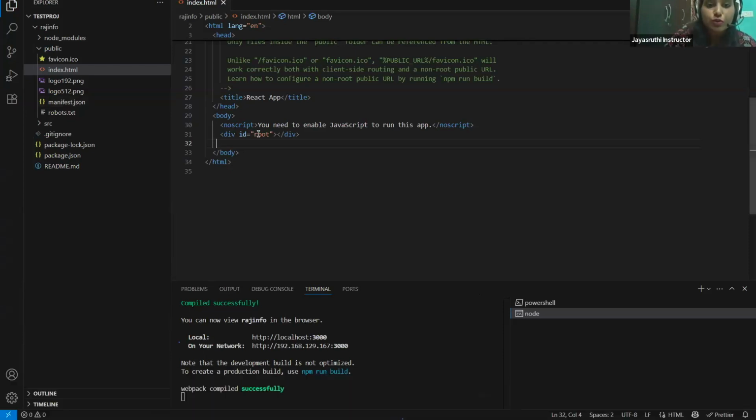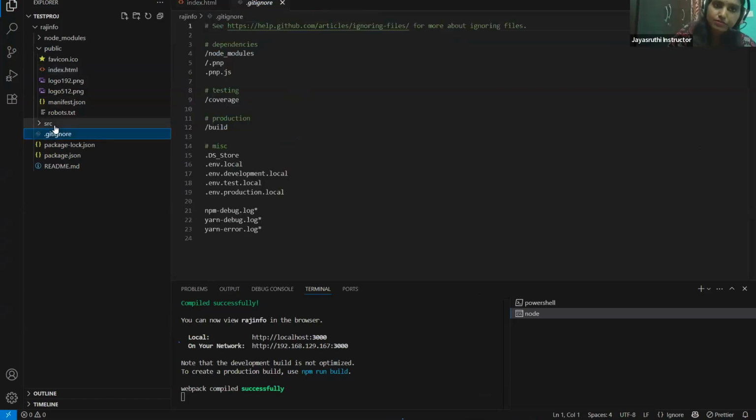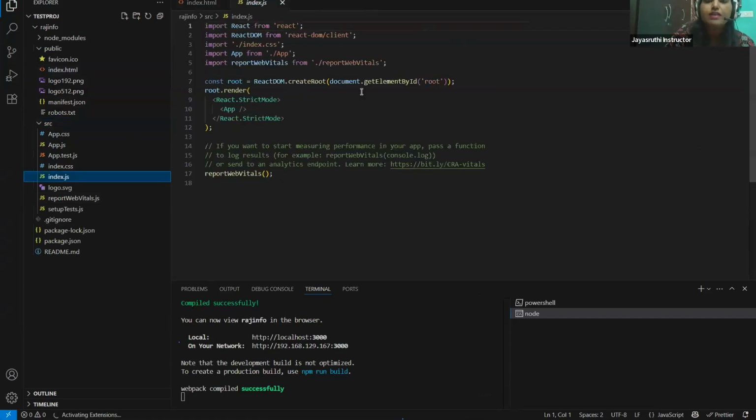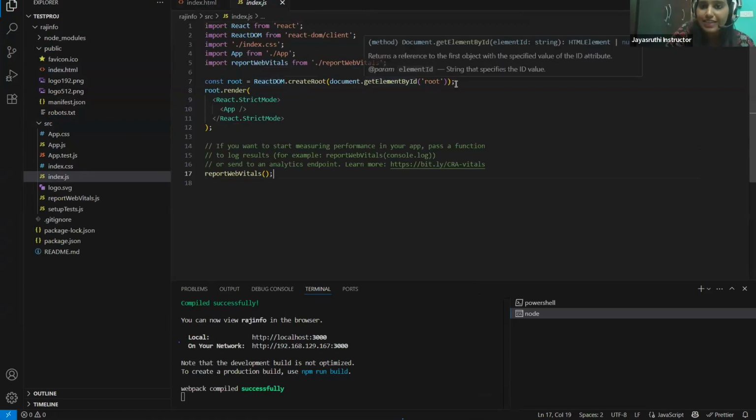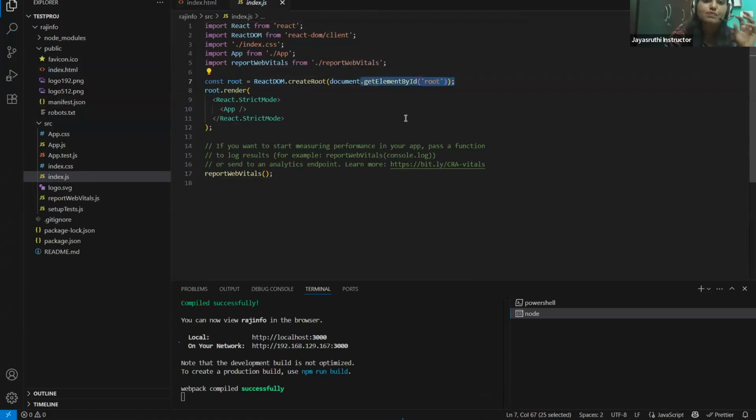But I just want you to look at this div. This div container has an ID root. Now let's see where this content is coming from. You just need to open your src folder and get inside your index.js file. Here you can see there is something called ReactDOM.createRoot, and you're selecting the element by ID root. That is, you're picking that empty div container we created in the HTML document with the name root, right? So whatever you render from this JavaScript file will be put inside that div container. That is how the content is placed.